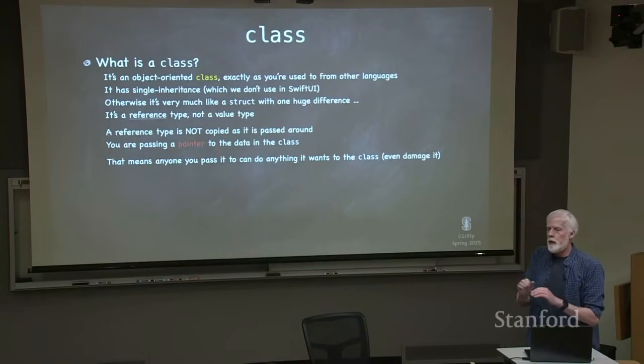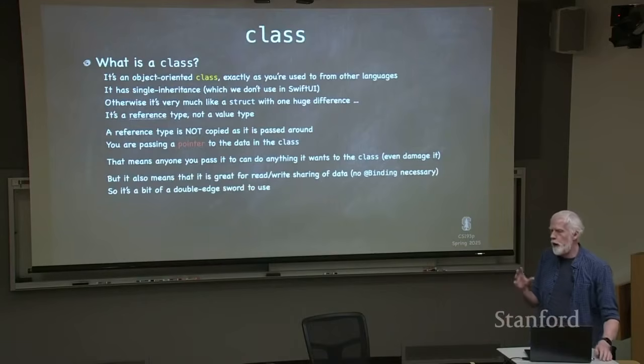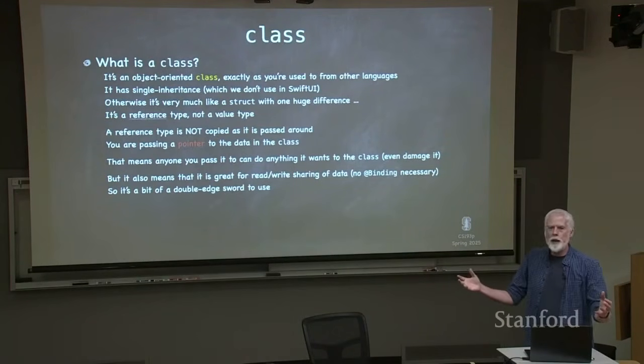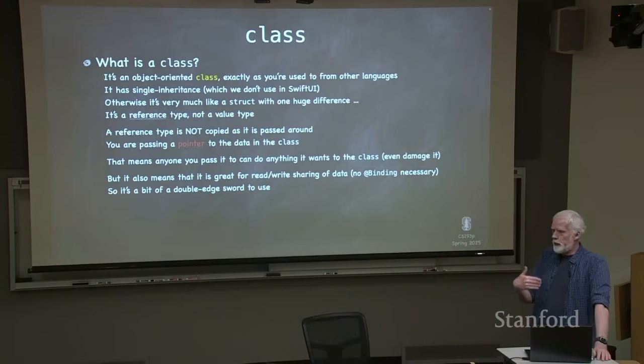It's dangerous, but it's also really powerful and flexible. And it's really great when you want to completely read, write, or share something with another function or another view or whatever. It's really great for that, but it comes with some responsibilities because you're giving it to someone, and they could mess it up. So it's kind of a double-edged sword of wonder and not so wonderful things.